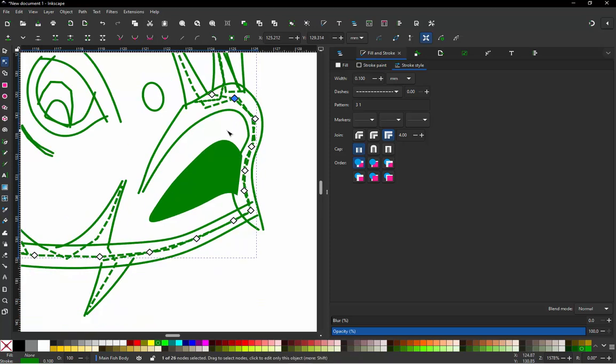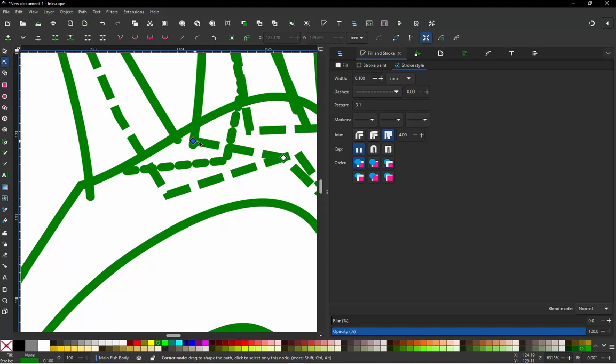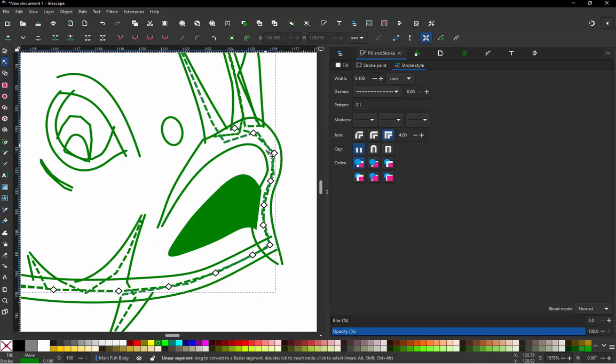All right, so now we've got our run stitch buried where we need to bury it underneath that satin for that path, so that's good.